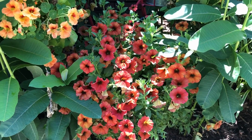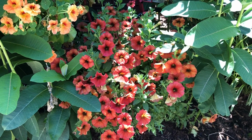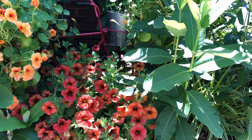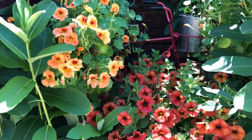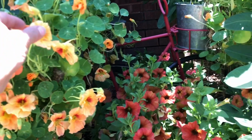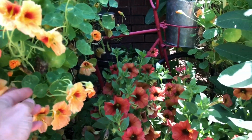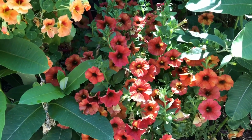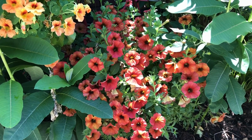This pretty little guy right here, I'm not even sure of the color, but it is really beautiful, and it's just kind of tucked away in between Livia's milkweed that she's growing for her monarch butterflies. And then we've got some nasturtium here that we planted because we think it's really cool that you can just pick the blooms off and eat them. You can also eat the foliage, so we'll put that in our salads. But it's just a really beautiful color. And again, this is a hanging basket that I transplanted into a big pot.